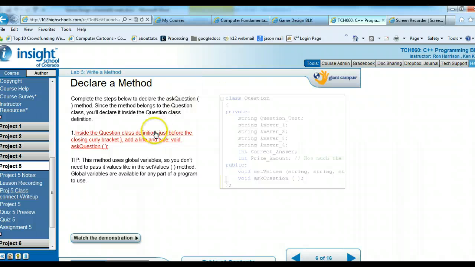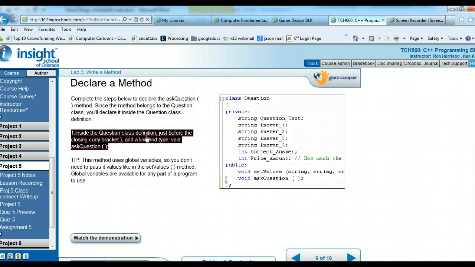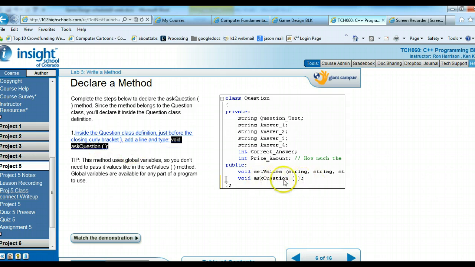You have to declare a method for the variables. So make sure you go to the right place in your program, and so just before this closing bracket, you're going to type void ask question parentheses. So make sure you're in the right place to do that.